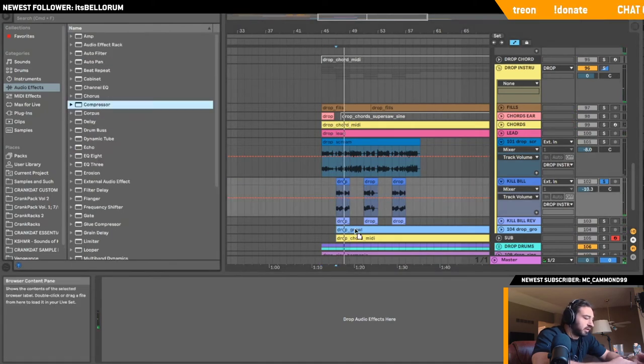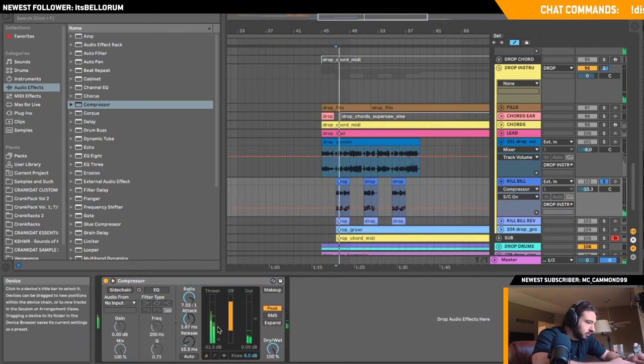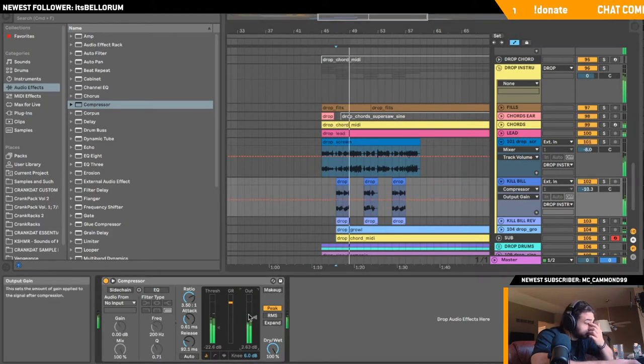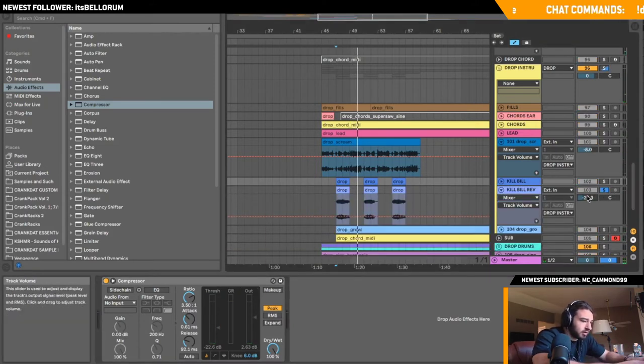I want to compress this. I don't know why I didn't have a compressor on this before, but that is just really fucking frustrating. Sounds a lot better. And I hate this reverb. I almost don't want it there at all. We'll take it down to negative 28 and leave it there.